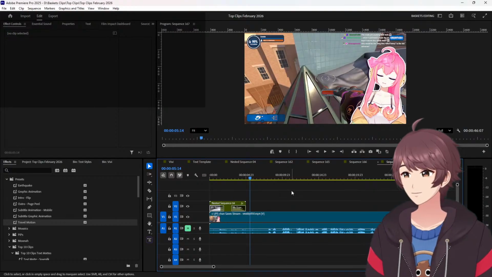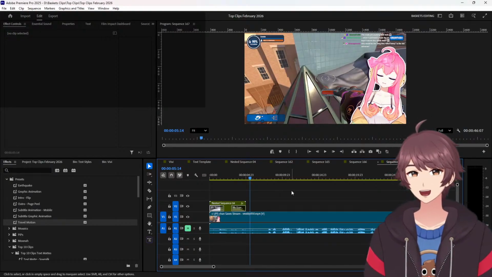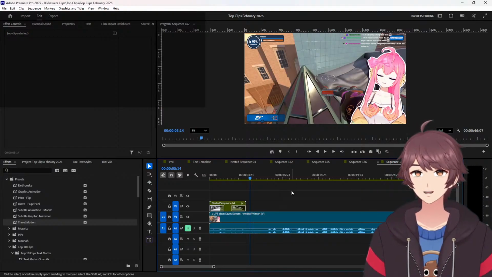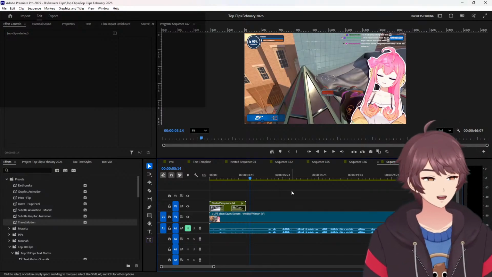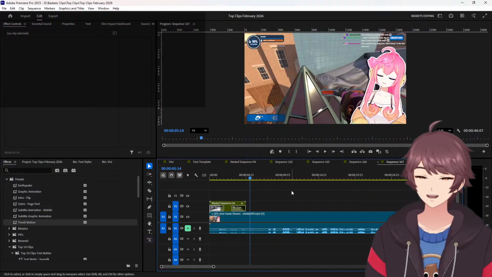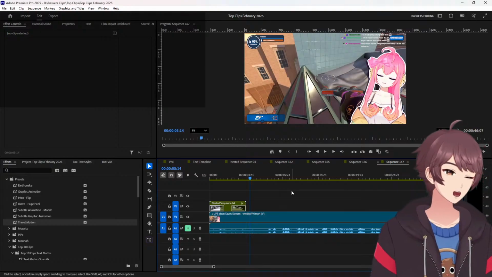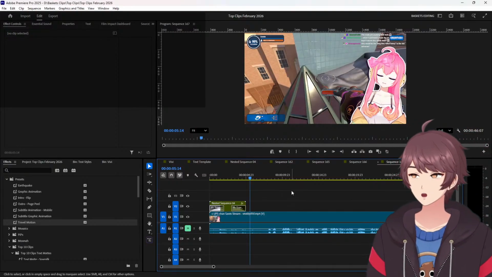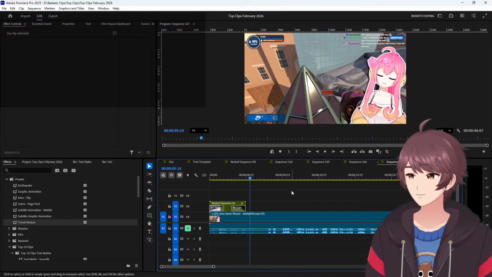I also need to see if my computer can handle it, because modern After Effects typically requires more VRAM than I have, because technology keeps improving and I keep falling behind. My current graphics card only carries 8 gigabytes of VRAM, and a lot of effects in After Effects require more than that.